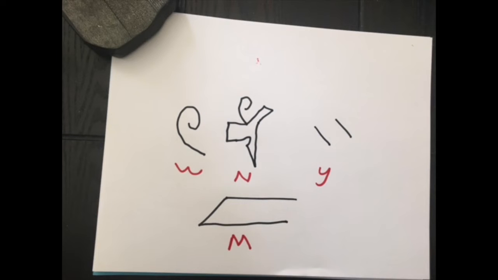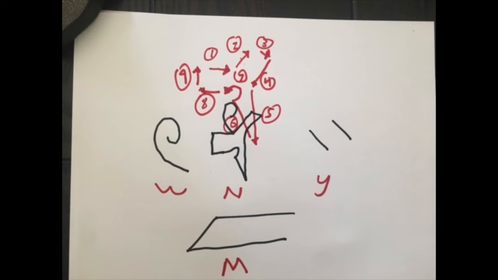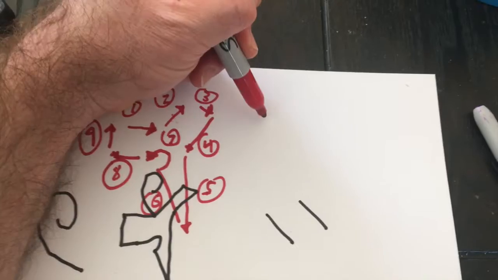Essentially, different times in the Old and Middle Kingdom, they used different versions. The only one that's a little tricky to draw out is the N here. So above I wrote out a stroke diagram so you can see it can be done in about 9 strokes. There's some tricky ones in the middle, like when you have to do that sort of a backwards C for the inside of the crown. And then of course there's the flourish.